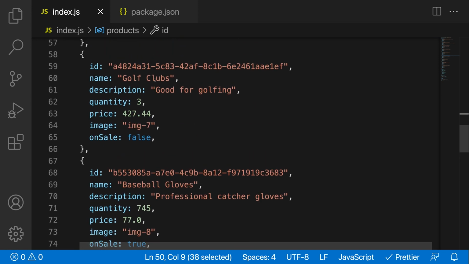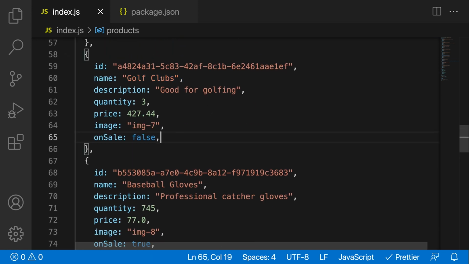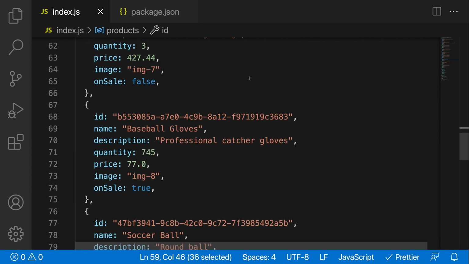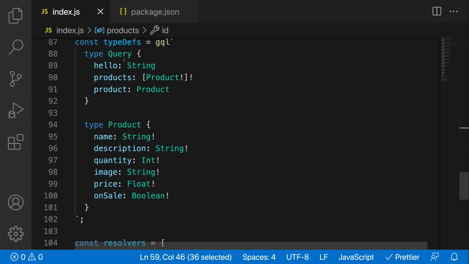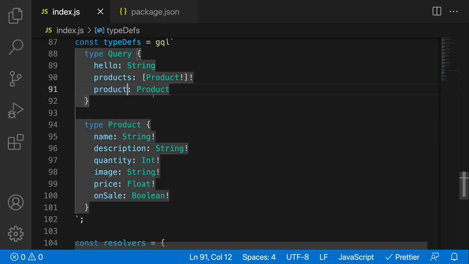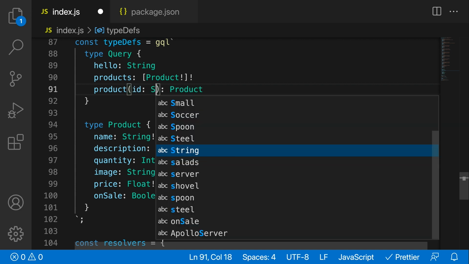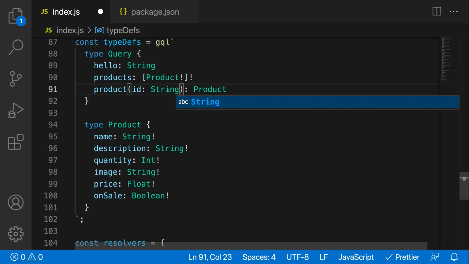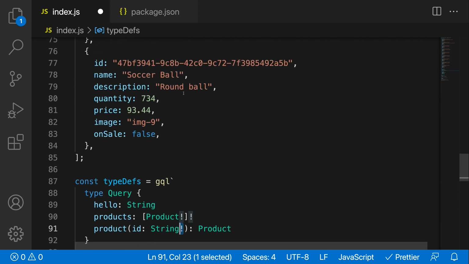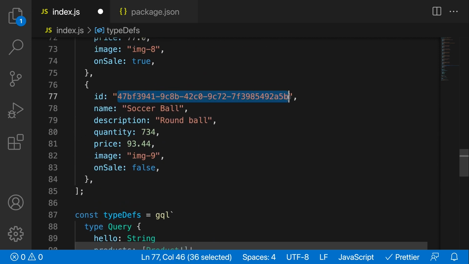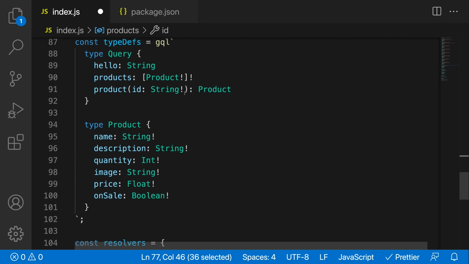Again, if I wanted the golf clubs, then I would pass in this ID over here when I'm running that query. So how do I define that inside of this type definition? Very simply, you have your parentheses, and then you say ID, and then you define the type of the parameter. Over here we can say that this is a string, and we can also add the exclamation mark to notify that you absolutely need to provide this if you want to run this query.